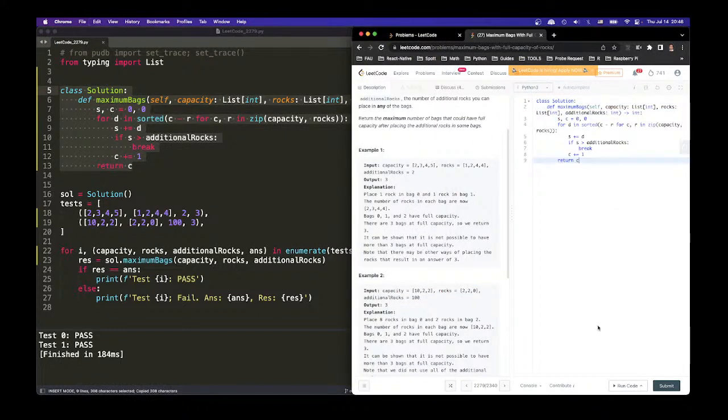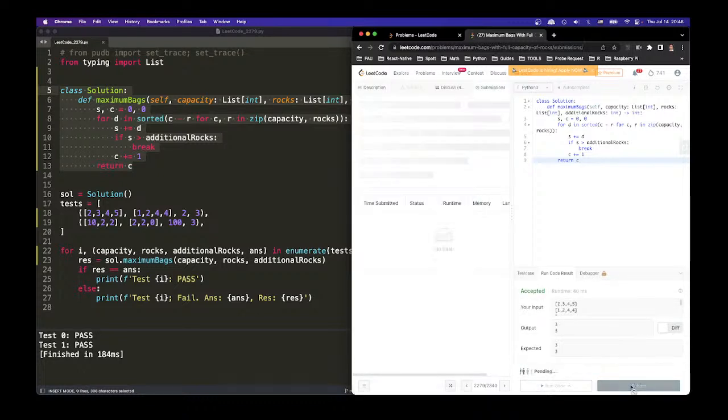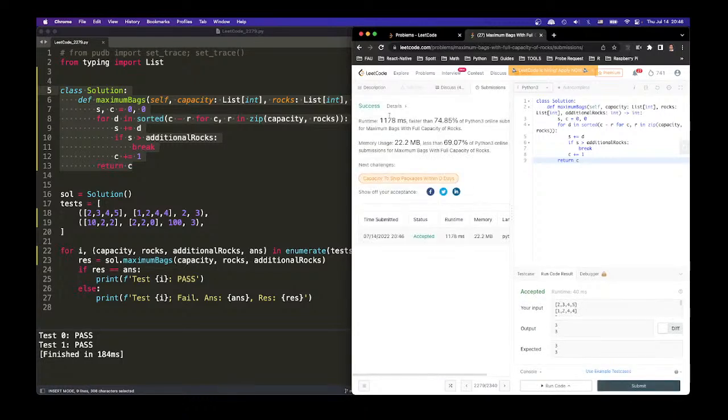Well, it took a little bit longer than I wanted. Oh, we didn't test other cases. Well, I guess we don't have to test other cases. We got this one.